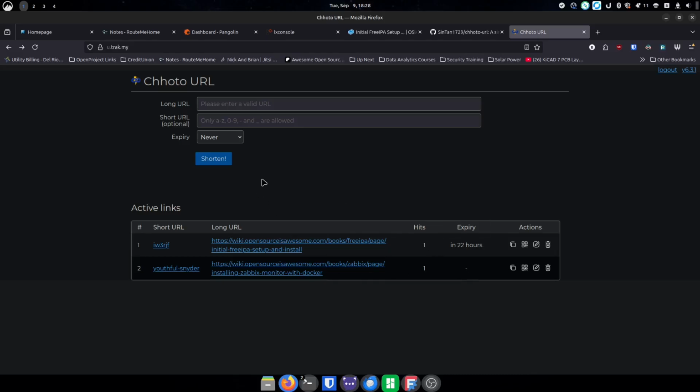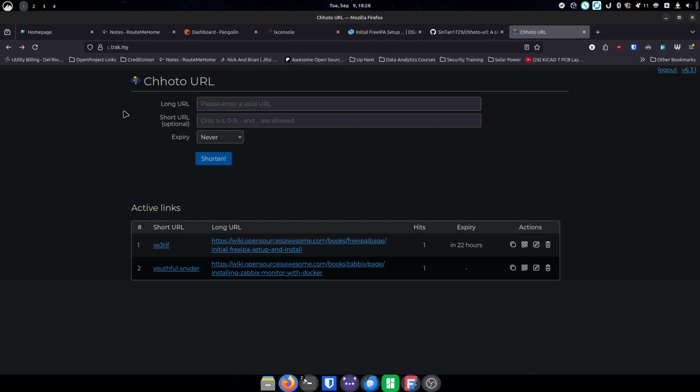This has a lot of features and a lot of really cool things about it, and I really like this. It was very simple to get set up. It is a very small container. It's like 6 megabytes, okay? I don't know anything that's only 6 megabytes anymore. So it's super small, it's super fast, and it's super easy to get set up and running. And I really like this.